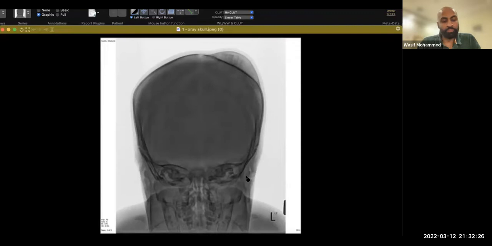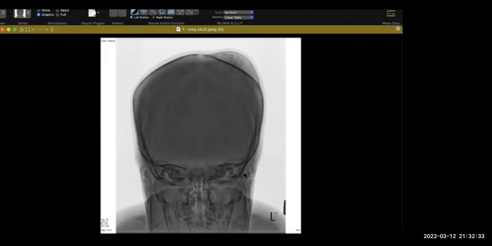So do you have a differential for this? Other than subgaleal hematoma, would you consider anything else? Yeah, considering the image with this appearance, I've also been thinking of a cranial hemangioma, as I could see some osseous strands within it, that can also give a similar appearance with overlying soft tissue swelling.